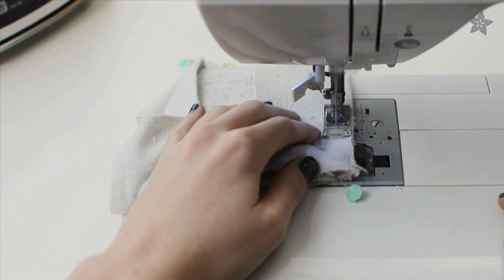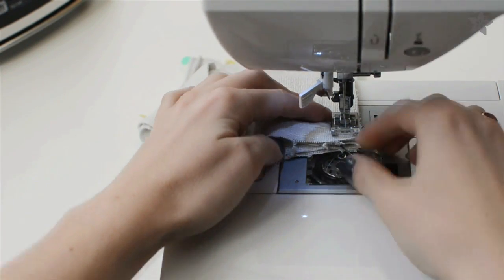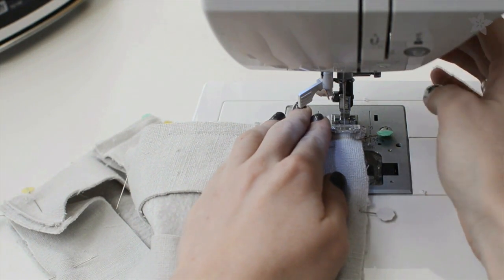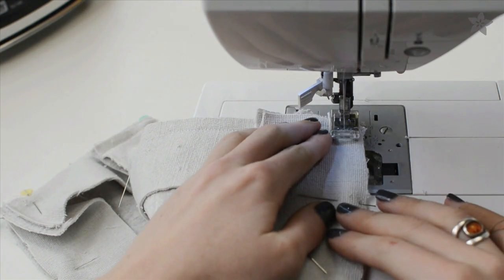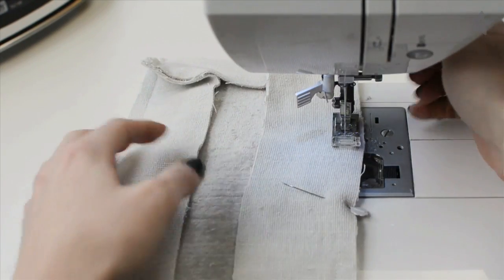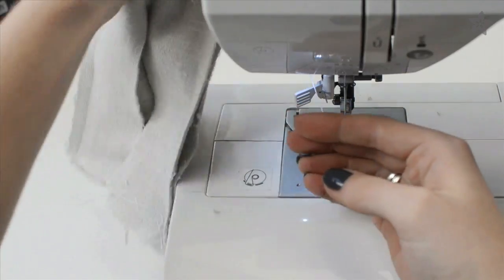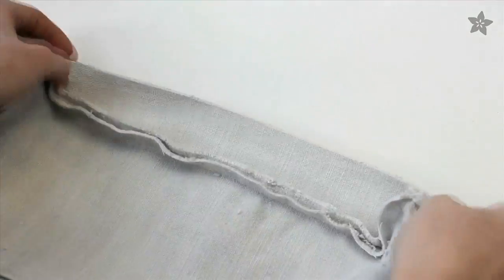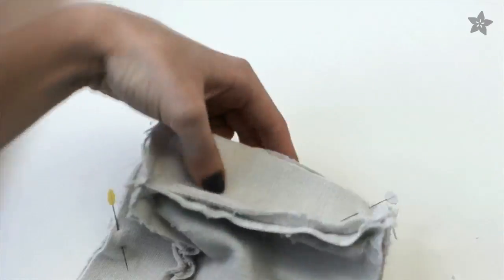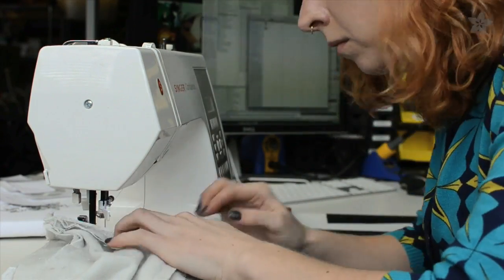Begin stitching near the last third of one of the longer edges. When you get to the corner, lift the presser foot and rotate the project 90 degrees while flipping that extra fabric to lay in the opposite direction, then continue stitching until you get to the next corner. Remember to stop early on that last side, leaving a gap to stuff the toy that's about as wide as your hand. Align the bottom part of the plushie to the front piece and pin around all the edges, being sure the nap on the back panel matches the nap on the front panel. Stitch around all four edges and trim any stray threads.